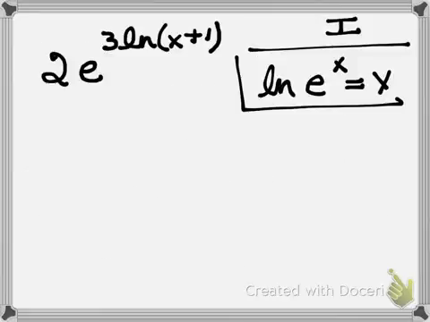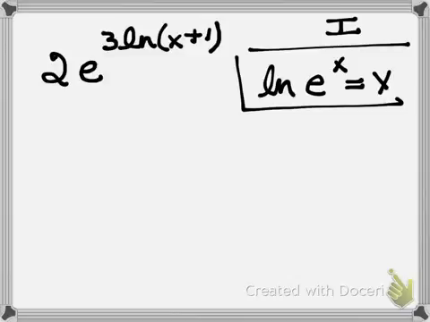You first have to know that e to the ln of x is x, because your base is e, and it's saying e as a base to the x equals what? Well, e to the x is e to the x. It's the same thing. So what we have here is, in the exponent, we have ln of x plus 1, but we have a 3 in front of it. That means that it's taken to the third power by our properties of logarithms. And then we have a 2 in front of that.